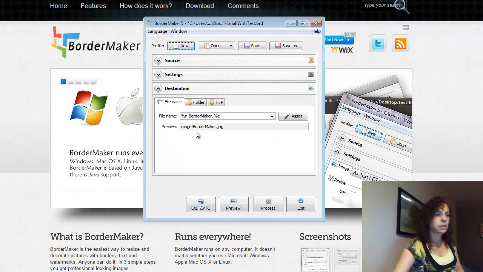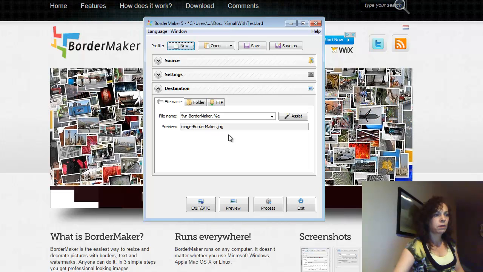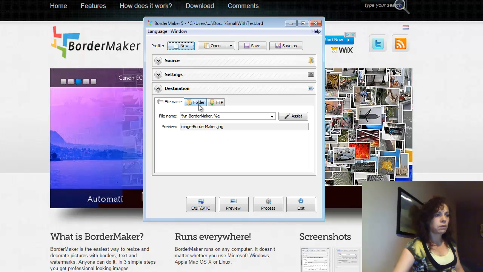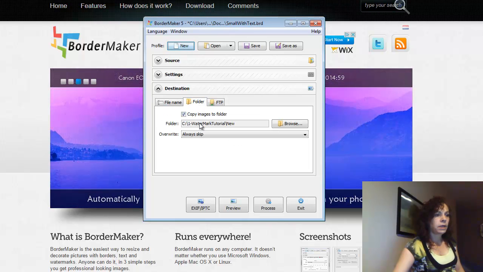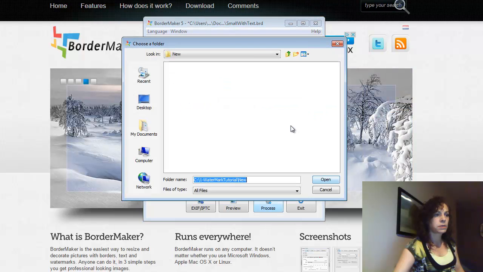And down here at destination, you can see where you have options to change the file name for the new images that are created, and you can change that. I just go ahead and leave it as is, I think it's fine like that. And then here is where you want to select the folder that you want to save your new images that you process.